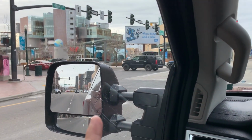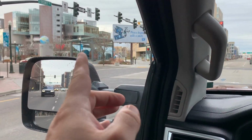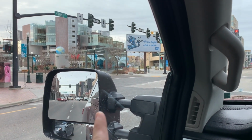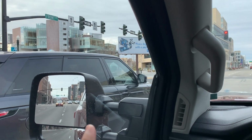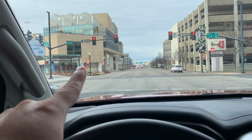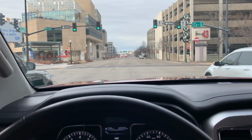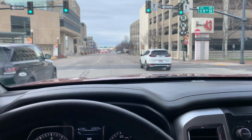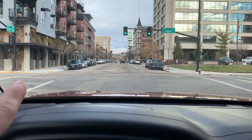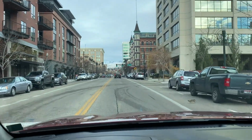And you can see this is Front Street again, headed west. This right here is a big multi-use facility called JUMP. It stands for Jack's Urban Meeting Place. Really nice community center there, and that is the headquarters now of Simplot Corporation, huge company here based in Idaho, founded by Jack Simplot, really the potato godfather of the state of Idaho. So now we're headed north here on 10th Street. You can see the beautiful foothills with the snow.